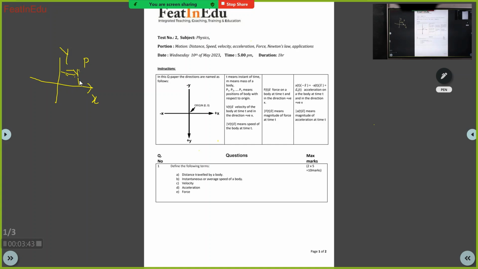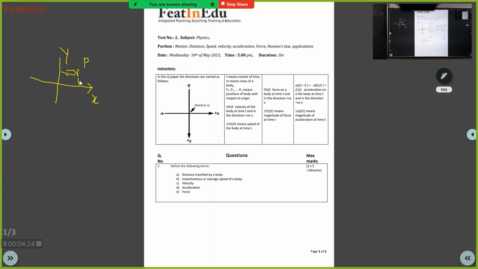But here the body has not traveled. So here the distance in this context means it is the proximity of the point from a given reference. See, what is your distance from Pritam? Your name Pritam, no? What is your proximity? So you will take a tape and measure and say, the proximity of Pritam from me is 1 meter. But you have not traveled. So this is not distance. Here we are using the term distance to specify the proximity of the point.